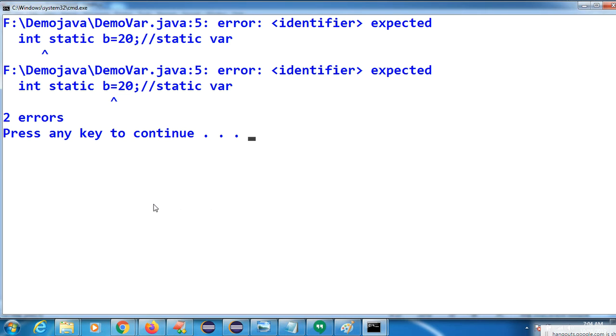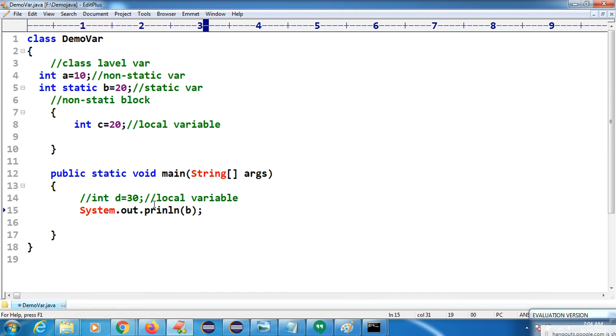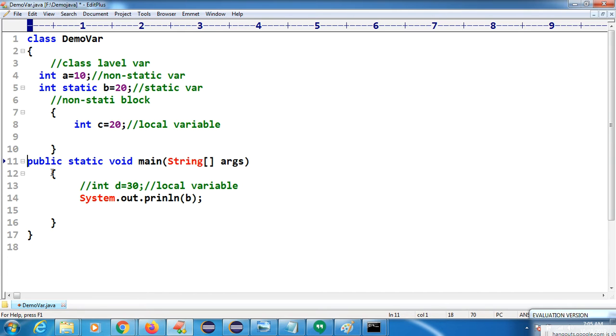Because we already have memory. Static, not expected. Why is this error coming? System.out.println.